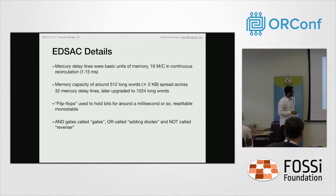Now we'll look at some of the very basic units which build up all the modules of EDSAC and then the subsystems. The most fundamental unit is a delay line, which we've just spoken about, followed by the flip-flops. These are in quotations because these are asynchronous flip-flops. They are not flip-flops that you expect them to be. They are resettable monostables.